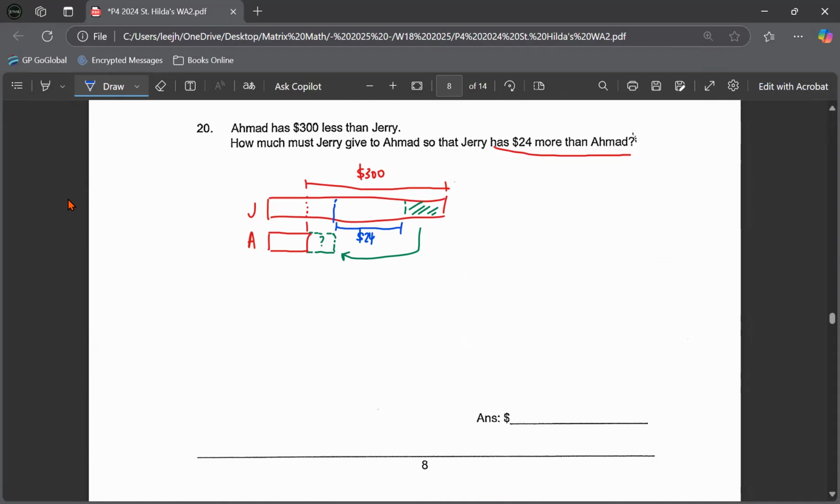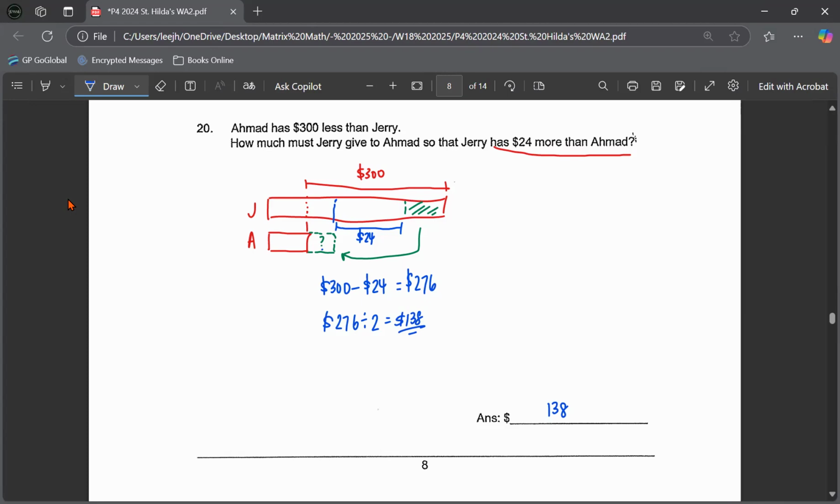So which means that we have to take 300 minus away 24 to find out how much was being shared equally between the two boys first. So we take 300 take away the 24, so it is 276. So that means these two values are $276. This and this, they are equal because this one already transferred out. So if 2 units is 276, how much is one? You take 276 divided by 2. Your answer is $138. So finalize your answer.